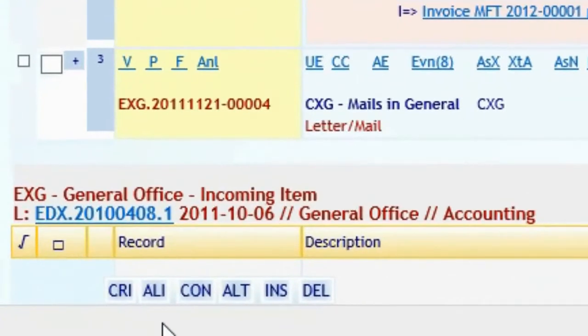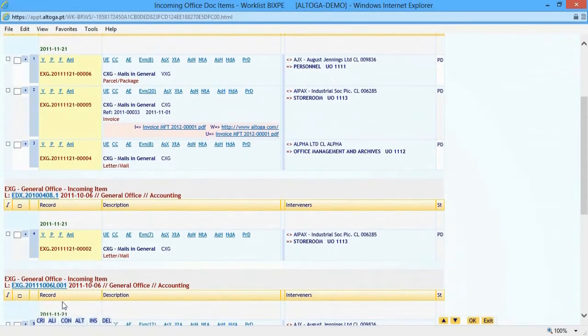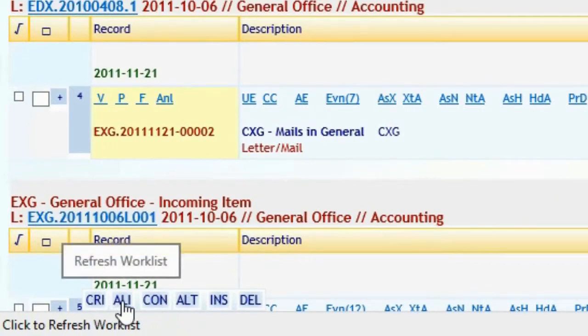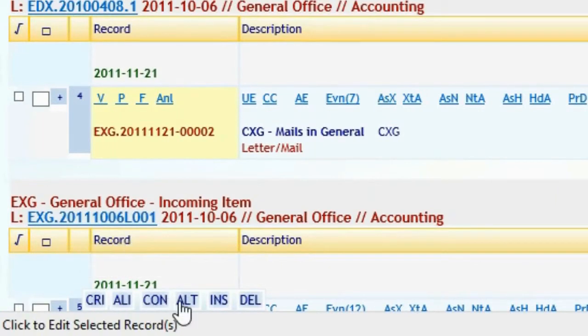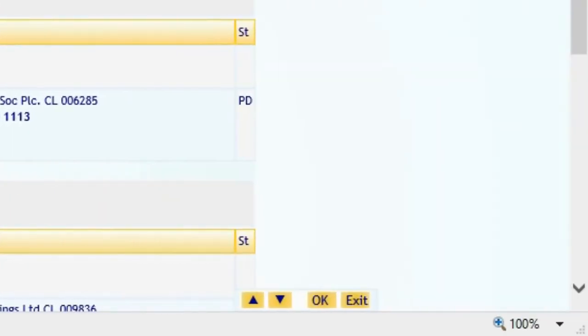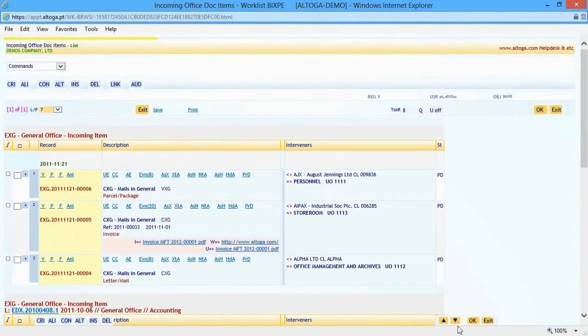Some buttons are also found fixed at the bottom of the window, so whenever we are in the middle of the listing and cannot see the top, we still are able to interact with it through those buttons. Even though we are at the end of the listing, the main buttons are still available. We can check what they mean on the status bar. There are two buttons on the right which we use to go to the top and bottom of the listing.